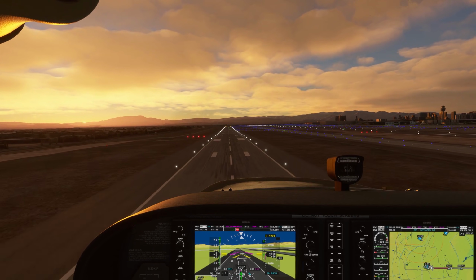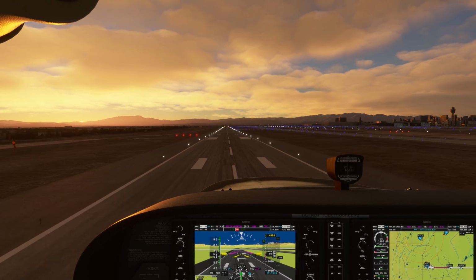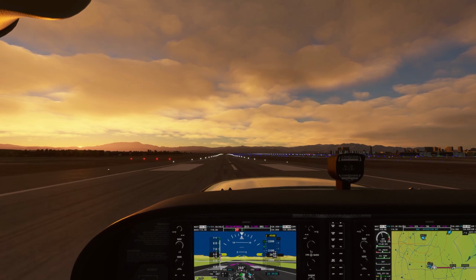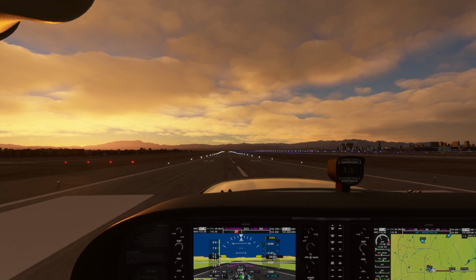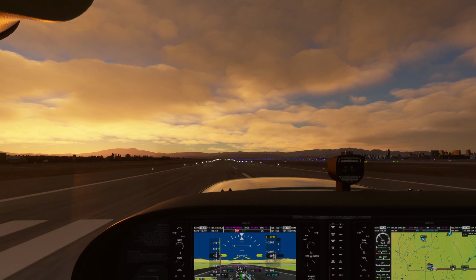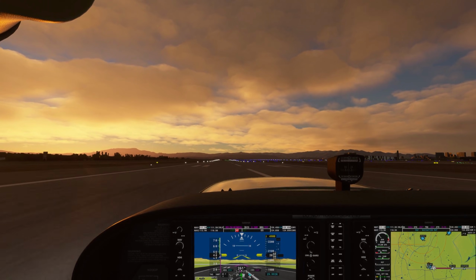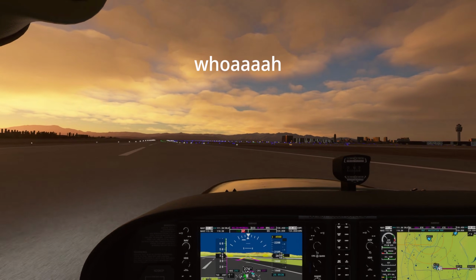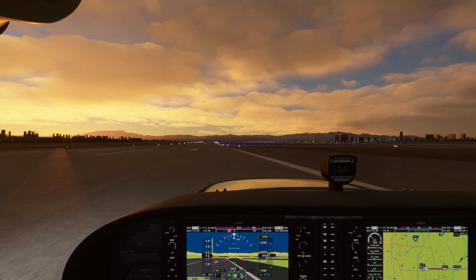So we're still at 65 knots, pulling back on the throttle. And I'm just pulling the nose up now. Slow us down. Pulled the throttle to idle, just holding the nose up as long as I can till those back wheels touch. And then I'll slowly bring the nose down. Oh, and then roll to the left.